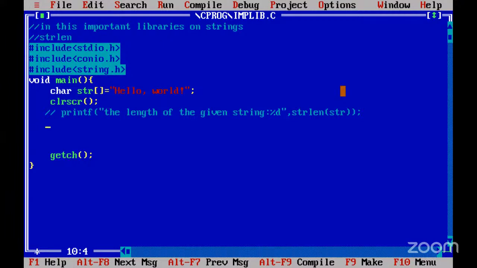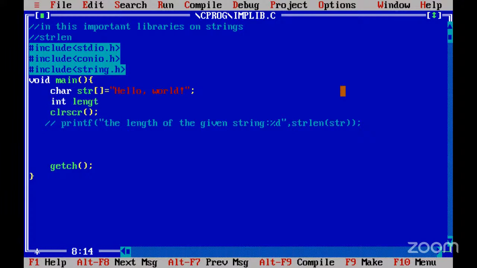Now, quickly remember how they might have built it. Probably I will show you. Let me go here. int length = 0. So initially I assume the length is 0. Now what I can do is use a while loop on the string, just to understand this null.